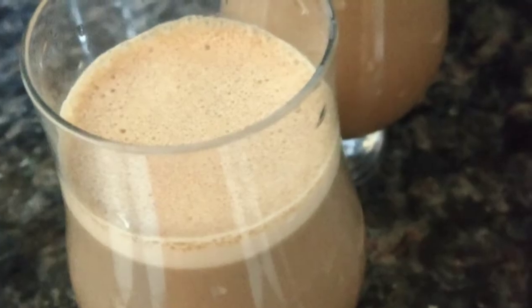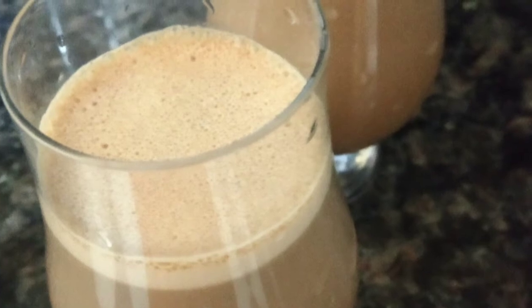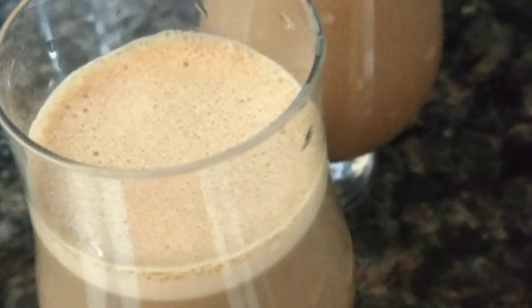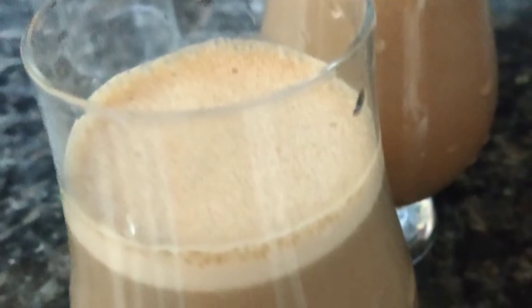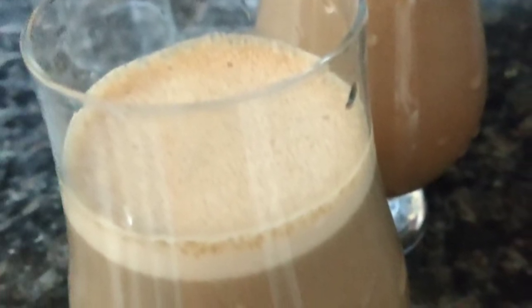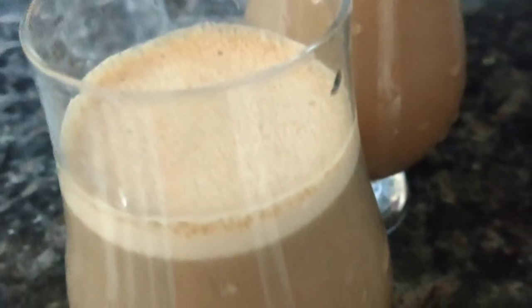So you can store those ice cubes for later use, or else if you have any sudden guests coming in, you can just make a coffee milkshake very quickly. So for this coffee milkshake, just add ice cubes, milk, and if you want any sugar, just add sugar and then blend it. The coffee milkshake is ready.